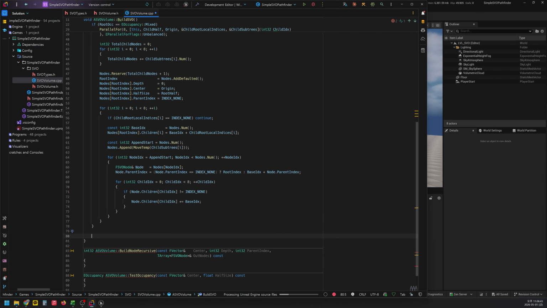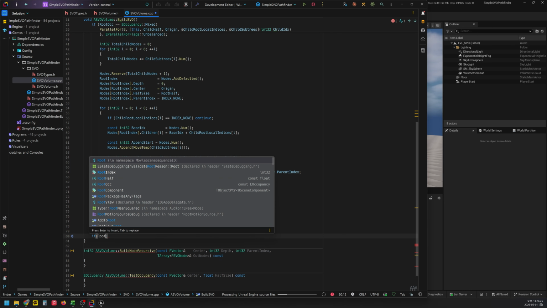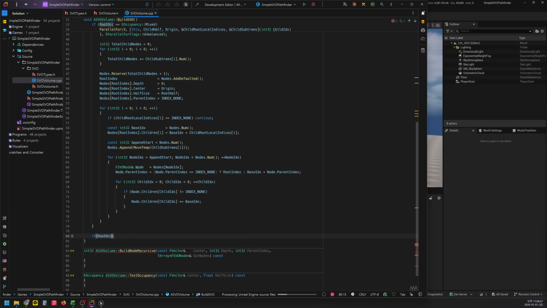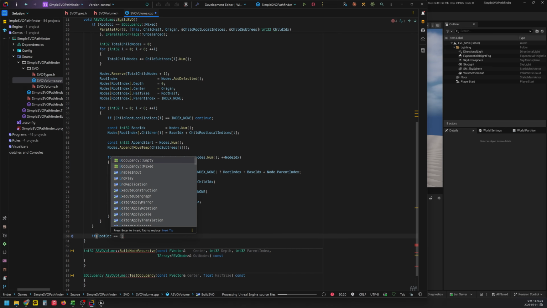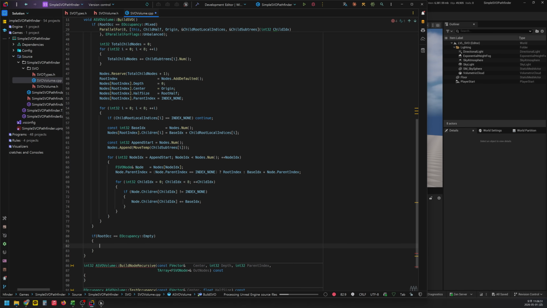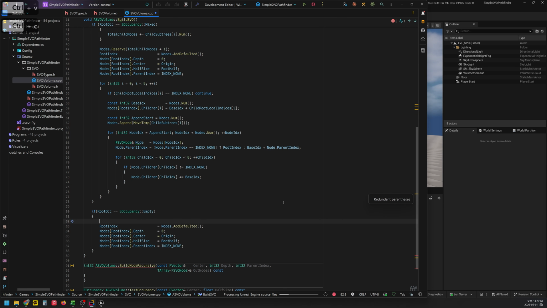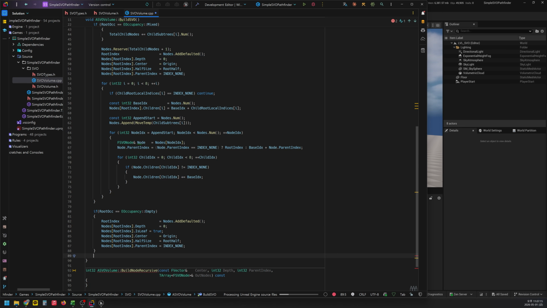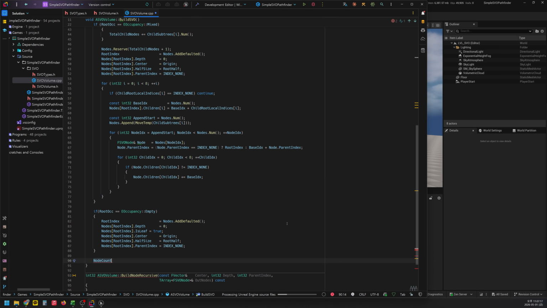We're done with the mixed case, so let's move on to empty. In the empty case, there are no collisions, so it will become an octree with only a single root node. Then, of course, the root node becomes a leaf, so don't forget to turn on isLeaf. Now that we've filled the entire nodes array, I'll update the node count.